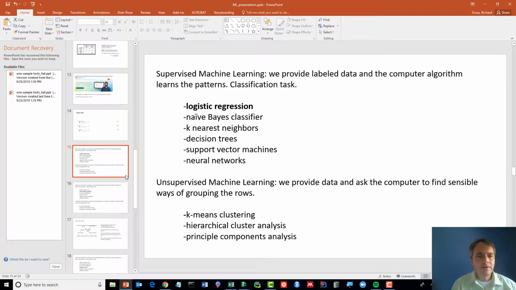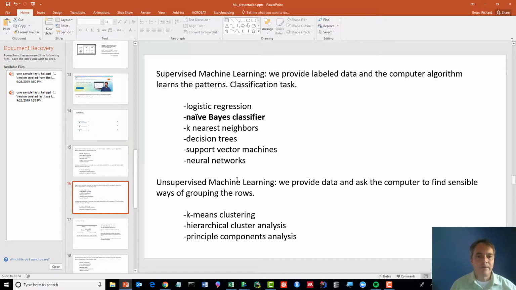Another way that we can classify, in fact, I think we'll use the same data set, is to make what's called a naive Bayes classifier. So a naive Bayes classifier does the same exact thing as a logistic regression, where it comes up with a way for you to take a new data row and classify it as a 0 or a 1 in our case. It's just a slightly different algorithm.